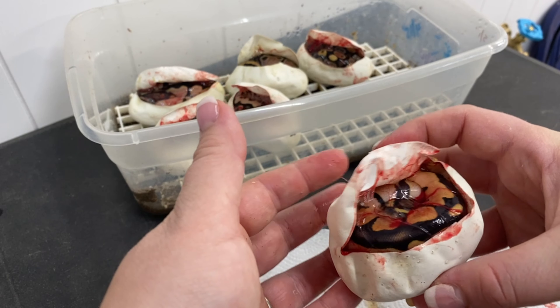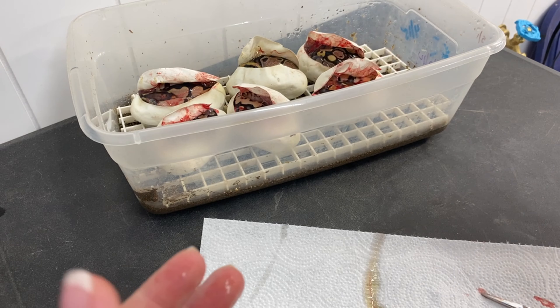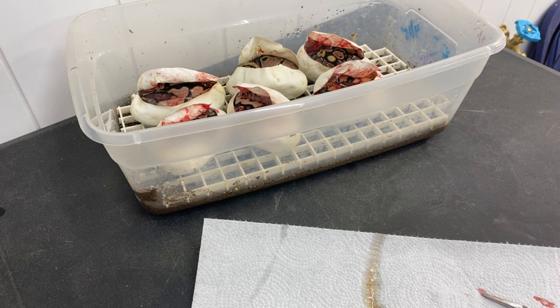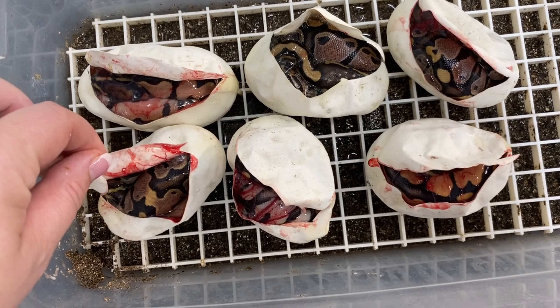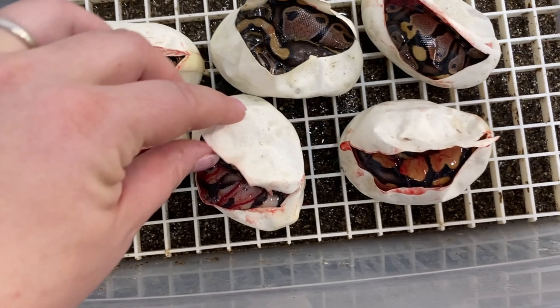We'll see. It doesn't look like my typical pastel orange dreams, though. You can kind of see on here what I believe is the tail — the pattern is kind of blown out. So I might have gotten lucky and hit two pastel orange dream calicos, which would be amazing. We can just hope that they aren't both males, because that's been my luck this year.